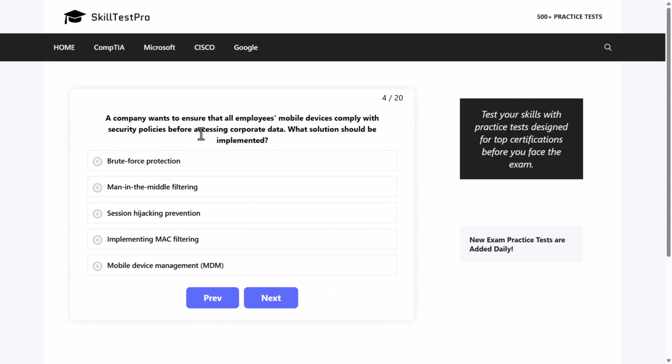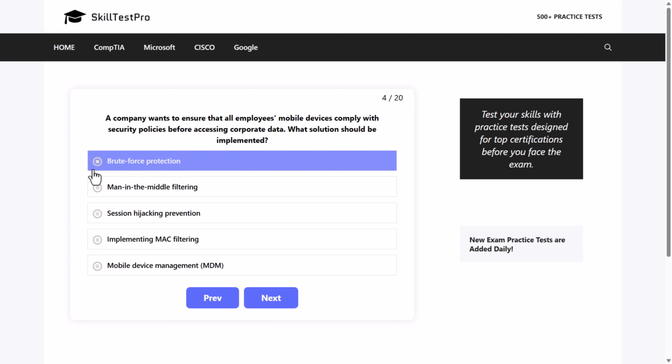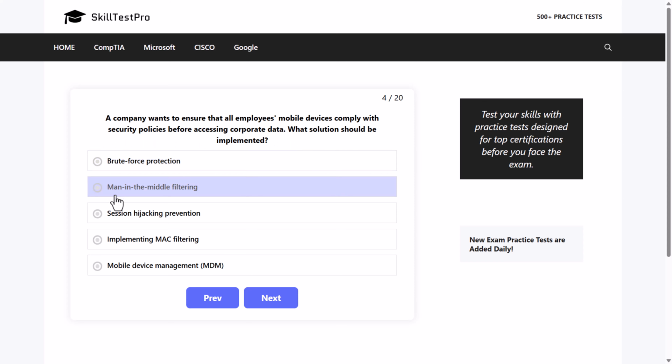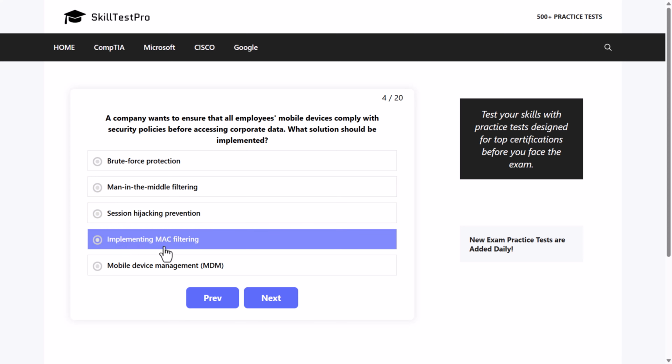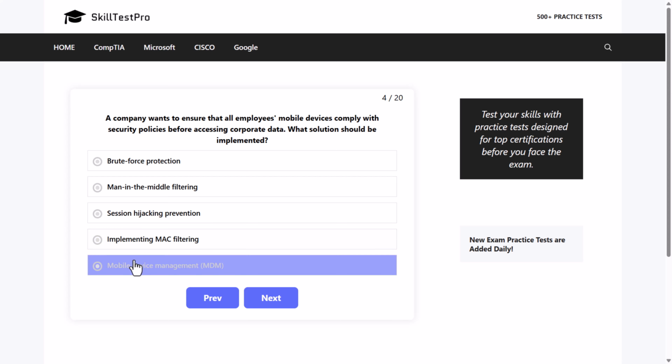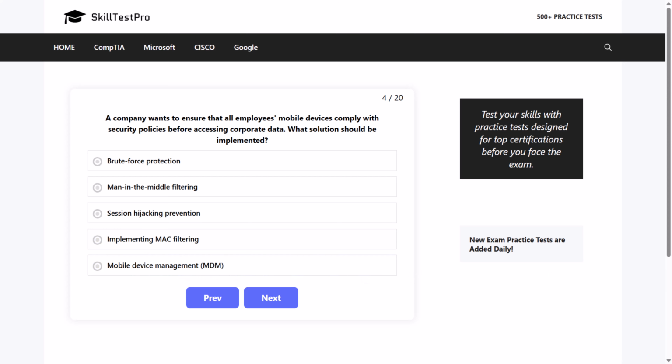A company wants to ensure that all employees' mobile devices comply with security policies before accessing corporate data. What solution should be implemented? Brute force protection, man-in-the-middle filtering, session hijacking prevention, implementing MAC filtering, or mobile device management.